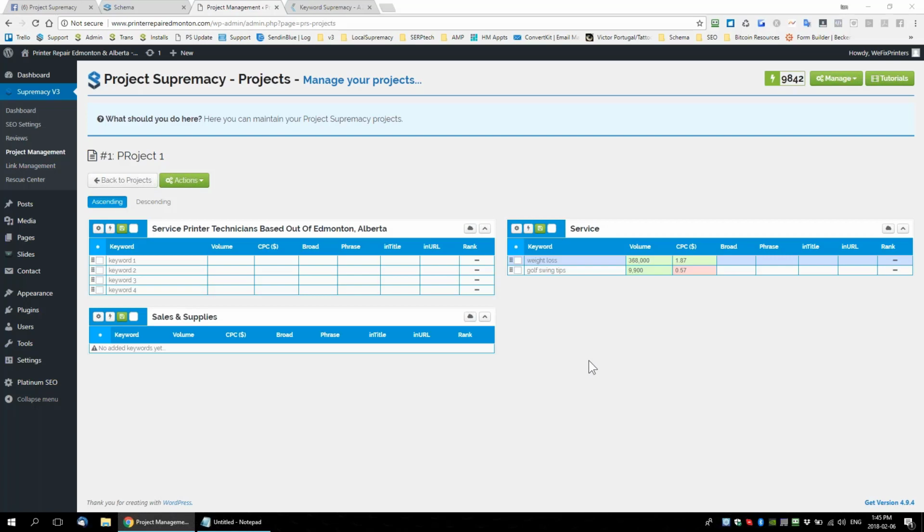Go after those keywords, group them, optimize your pages, create new pages, go after new keywords, build your sites, and get the traffic and get the sale. That's kind of my point on this whole thing. Don't let guides stop you from doing things. Just use guides as guides. I'd rather go after this keyword than that keyword, but that's not even the right sentence. Go after both, because you have the ability using the project planner to really be effective in your SEO.